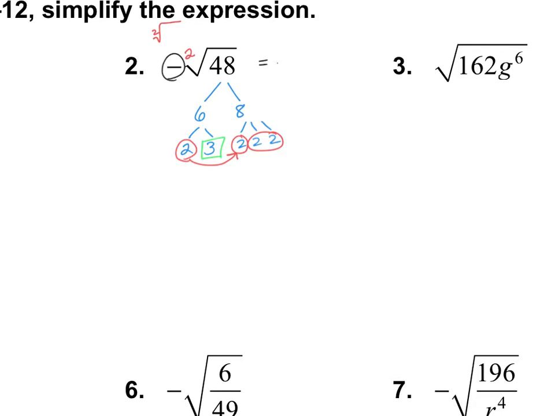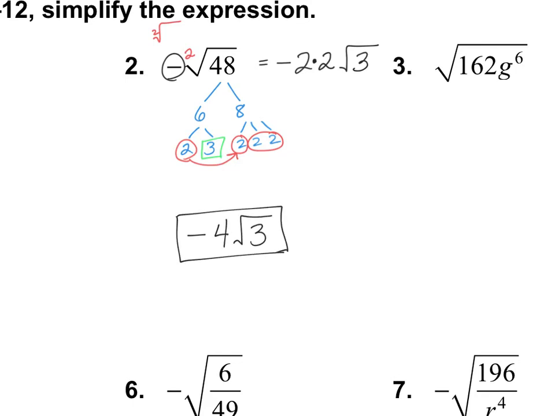There's a negative out front, so I need to make sure I write a negative. We have 2 groups of 2, and the 3 doesn't have a partner. We're only taking out one of them because this represents the square root of 4. Square root of 4 is 2. So I take out a 2, and then I have another square root of 4, so I take out another 2. What I have left inside the root is the one without a partner — that would be my 3. So the 3 stays inside. Simplified, we have negative 4 square root of 3. And that would be the simplest way to write number 2.